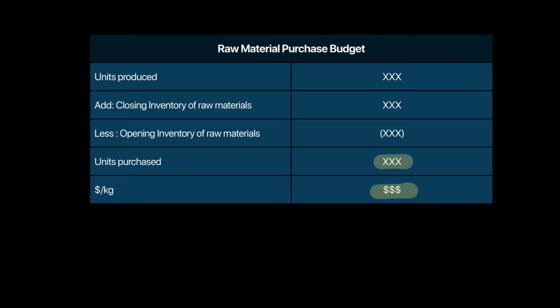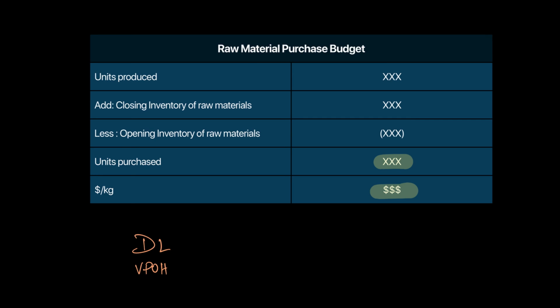So the production budget helps us figure out the raw material purchase budget, but some other costs that we can calculate once we have the production budget, we would need to calculate the direct labor cost that comes from the production budget, the variable production overheads, if there are any overheads in the factory that can come from the production budget. So all the variable costs that we have learned in the past can all be forecasted using the production budget. For raw material, we would need a budget like this, but direct labor and variable overhead can just be calculated by multiplying the cost per unit with the units produced every month.